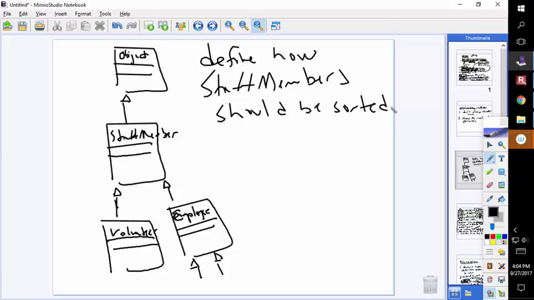So we're spending some time talking, sorting is one of those behaviors that we need to define. But for now, since the exam is on inheritance, let's see if we can't take an idea along those lines and make it fit into our inheritance hierarchy. Okay? So, what I want to do, if I want to define how all staff members should be sorted, and I want to do it the most efficient way, where should I place such a method?